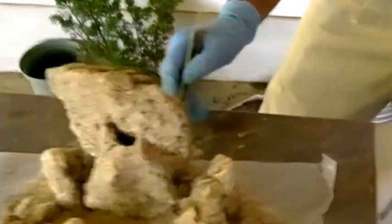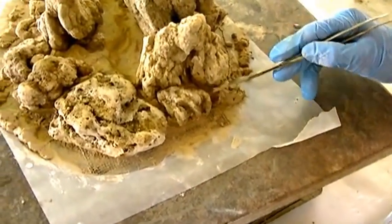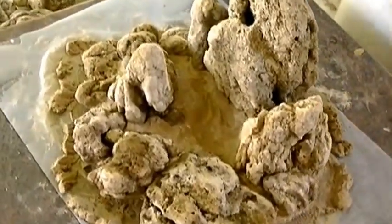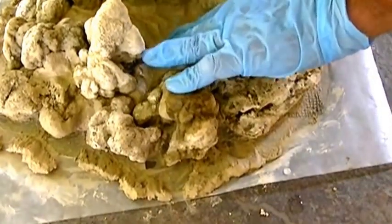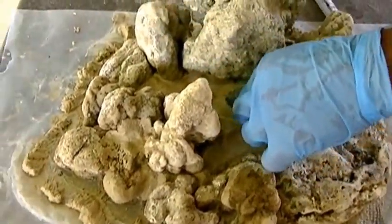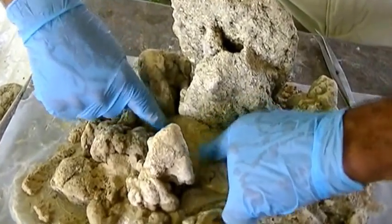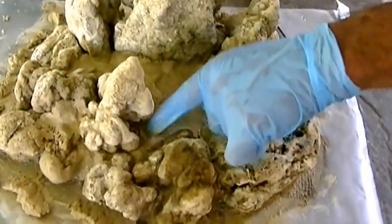And around the back — this is three-dimensional; we're going to be able to look at this from every direction, all the way around. I think I have enough support in there — sure looks like it, feels like it. Put a little bit more mud in here to help hold this section. This is a large rock; I want to make sure it stays together. This will be a pocket where there will be dirt and a plant growing — maybe a couple of plants. We're creating an interesting planter.